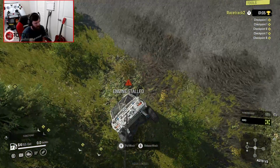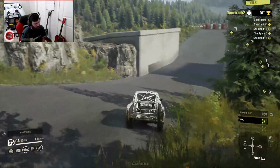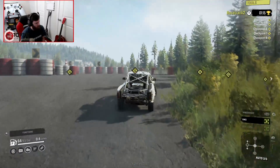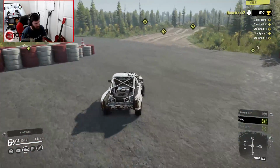That kind of invalidates our time, but you know what? I'm still gonna keep going for it because I think it can still set a good time. It's really banged up at the moment, but that's okay. I think we could still do something with it. Oh my God, go around the chicane. There you go.